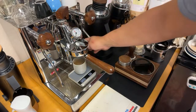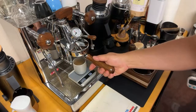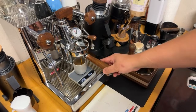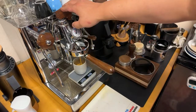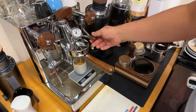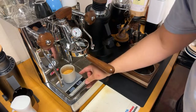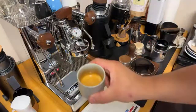Okay, here we go. Yeah, a little bit fast. A little bit fast there. Let's go turbo, guys. Let's go 50 gram in 50 seconds. Okay, that's 50 gram in 50. Nice turbo shot.